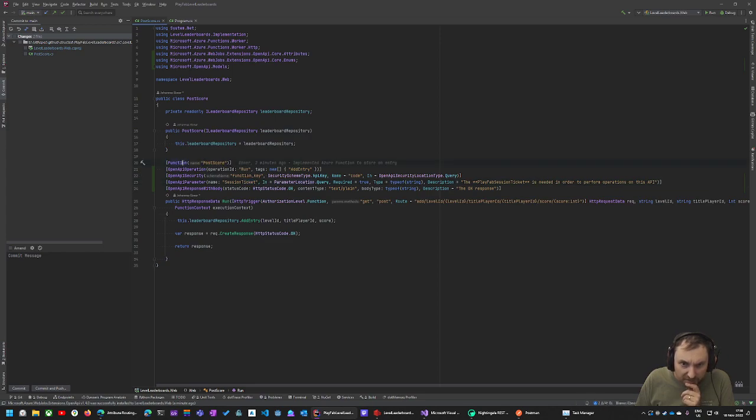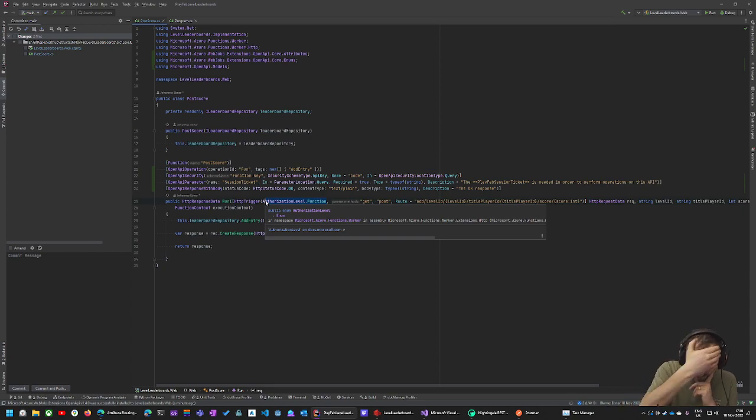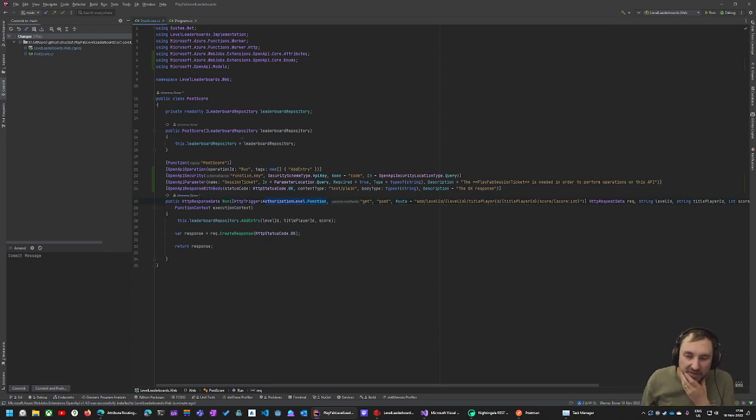So we have the function, it defines the function name and the root. Then we have an open API operation. The ID is run. Also references this method. Then give it a tag entry. We define the open API security to be function key because we're using function key for authentication. That is basically a query parameter secret key that you need to set, and that's why we also say it's an API key and it's a type of key or name key, and it's in the query.